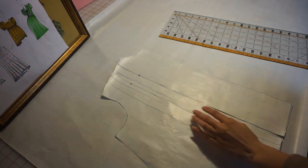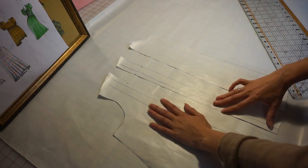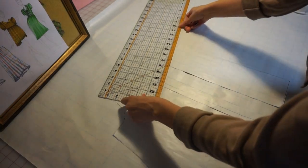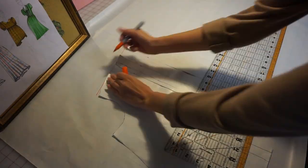I knew I wanted them to be 3/4 of an inch wide, so I then spaced out the pattern with an extra inch and a half for each gather, and then cut out another pattern that would have the extra space for the pintucks that I needed.